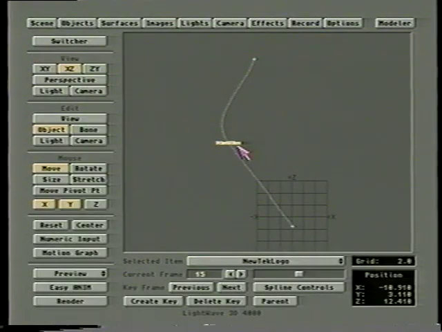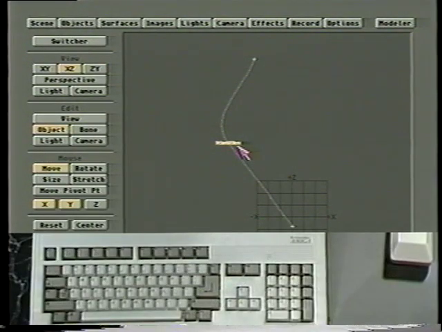Now, all of these controls can be adjusted interactively on Toaster 4000 and System 3.0, and this is tremendously handy. But make sure you understand how these things work. Otherwise, again, you're going to mess up your motion paths, and you really won't know why. The way you adjust these interactively is you hold down keys, and there's tension, continuity, and bias. So the keys are T, C, and B.